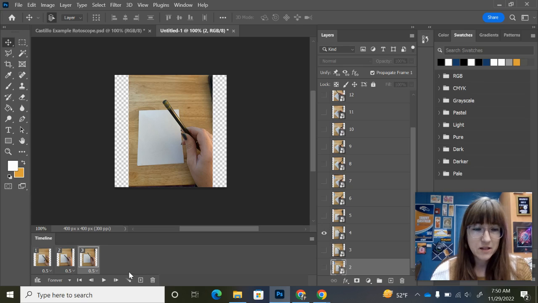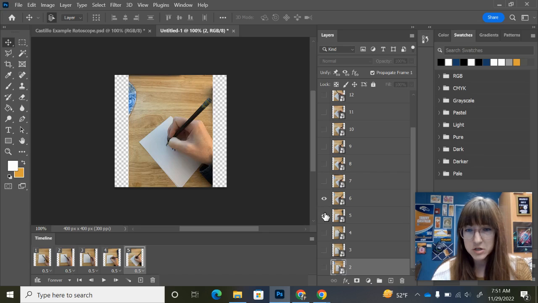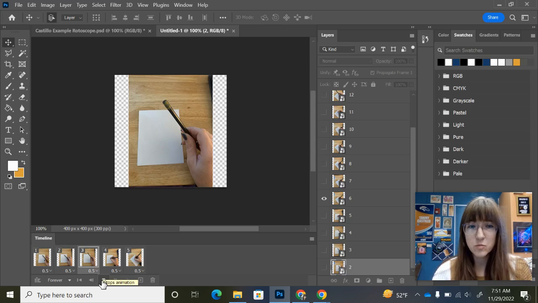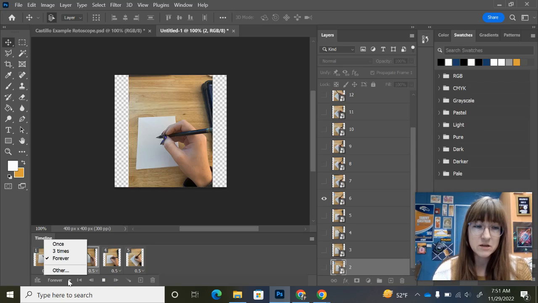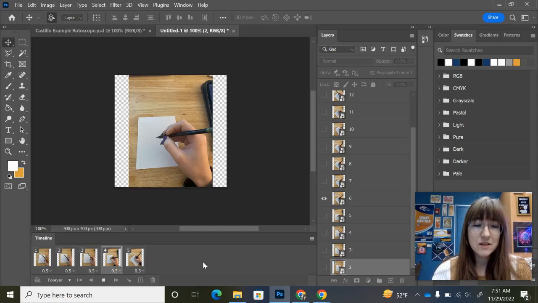Let's do a couple more. I'm going to add a new frame and turn on the next picture, add a new frame, turn on the next picture. Now we have something where you can kind of see what's going on. At the bottom down here, we can test this GIF. If we press play, it's going to show us what that GIF looks like. It's repeating because that's what GIFs do, but you want to make sure that yours will also repeat by clicking on this little drop-down menu and saying that it's going to repeat forever, because that's what a GIF does, right?